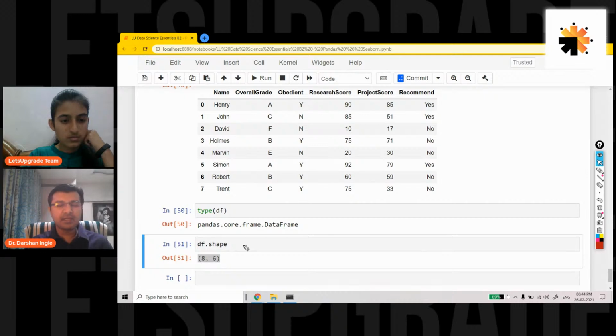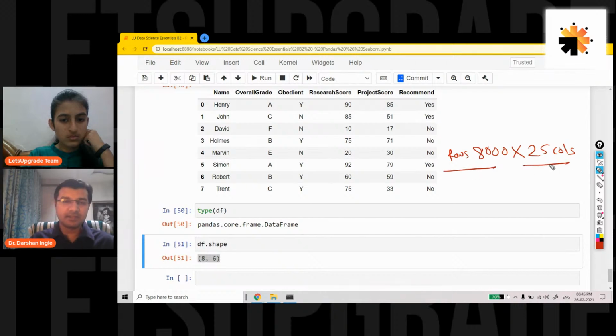But let's try to understand a very practical scenario. What if my CSV file consists of a total of 8,000 rows and 25 columns? If this is how the scene is, obviously you cannot display such a thing over here. And don't expect a scroll bar is going to come all of a sudden which is going to help you. No, our Jupyter notebook is not a tool for viewing the data. If you really want to view it, please go back and open the CSV file. If you want to process the data, then come to Jupyter, then come to the IDE.